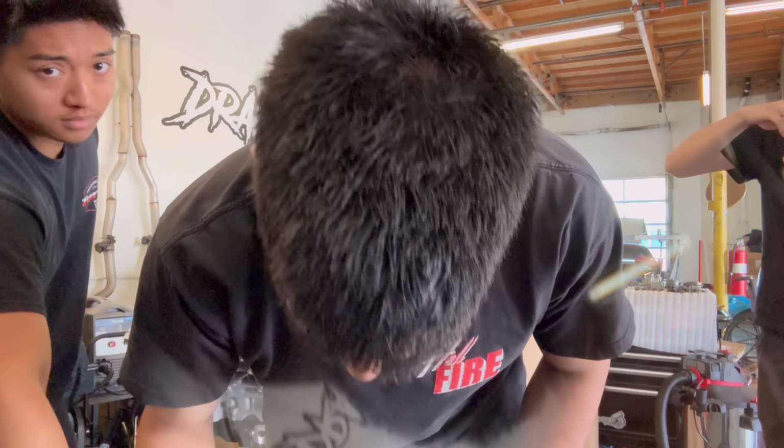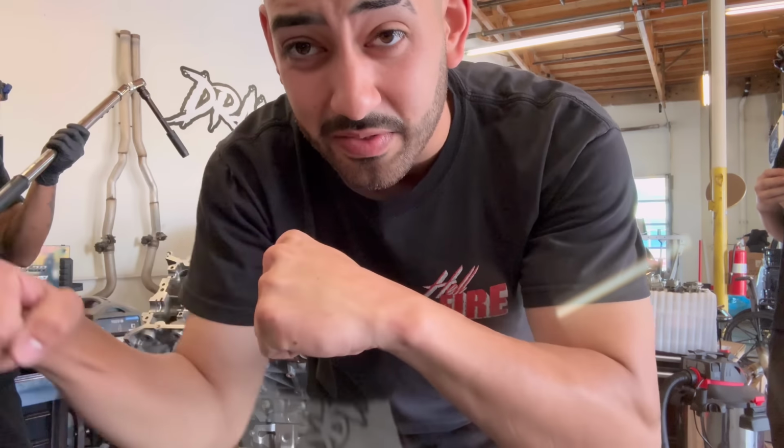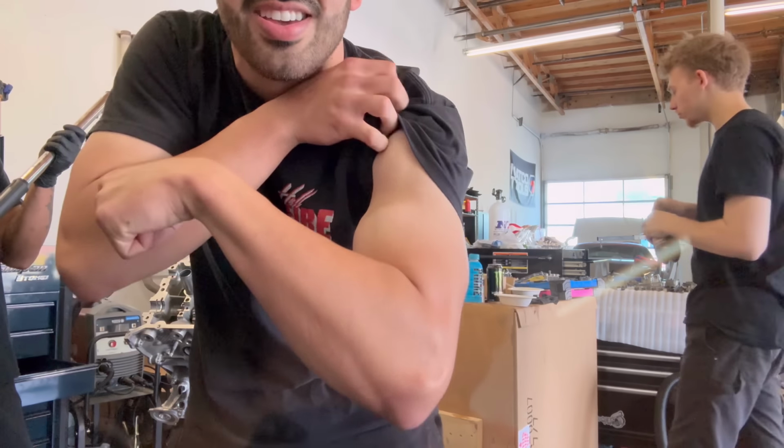Torquing the ARP head studs is very nerve-wracking. It always feels like it's gonna fucking snap because it's a lot of torque and a lot of flex. But it ain't nothing.